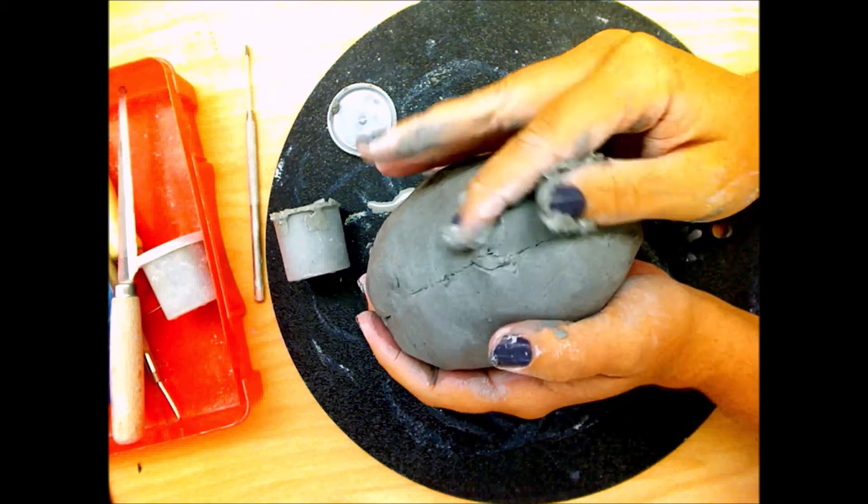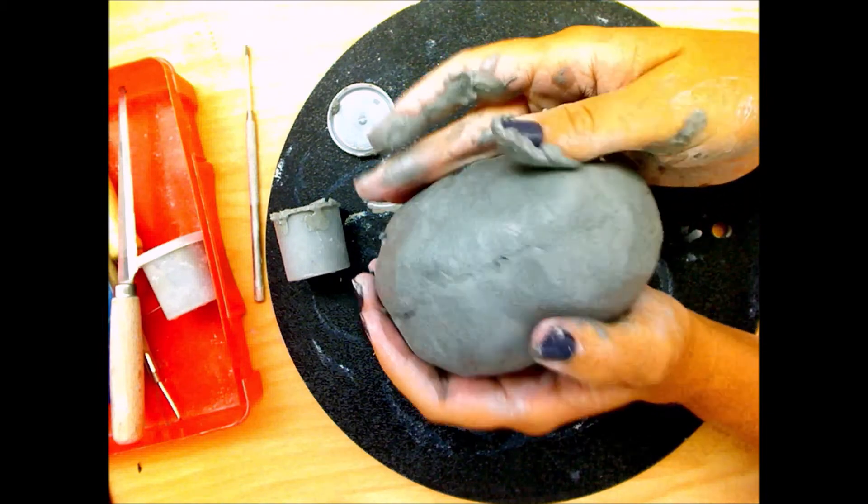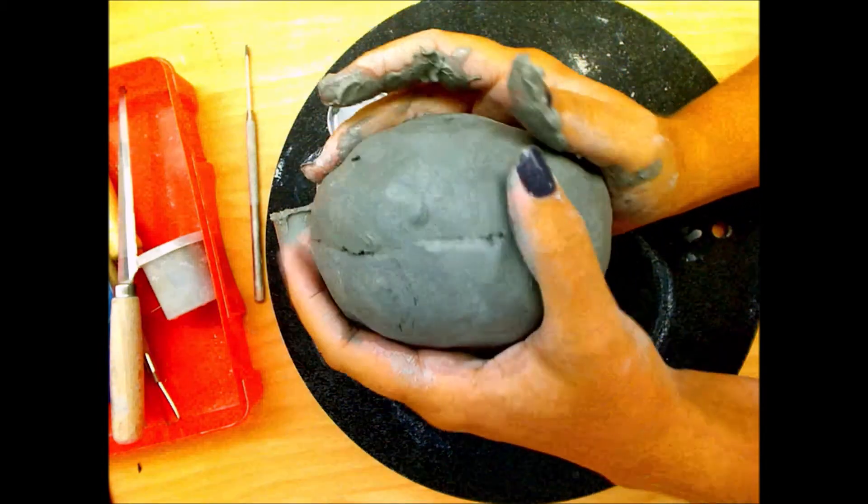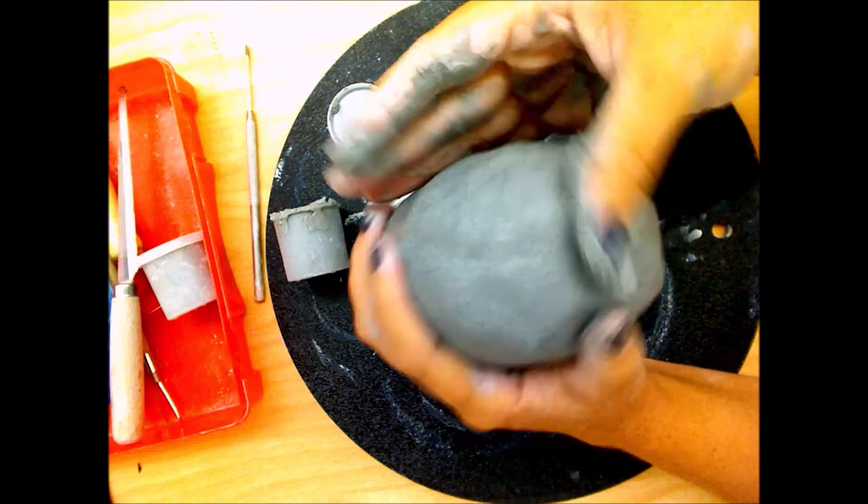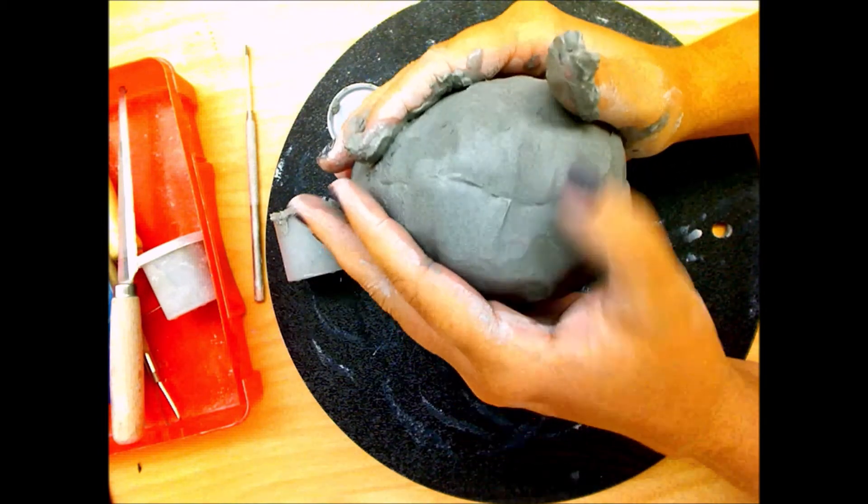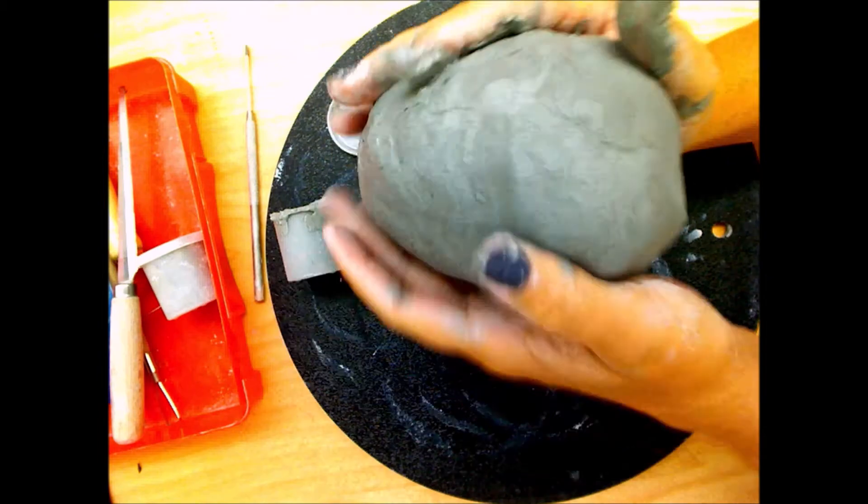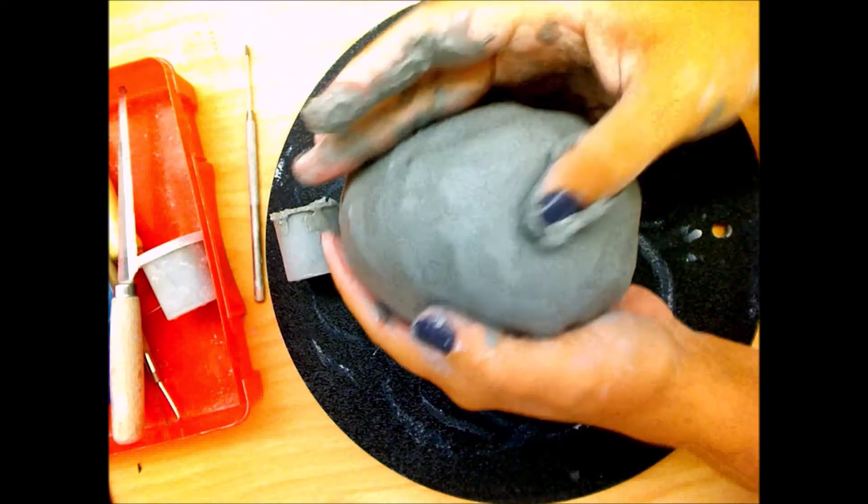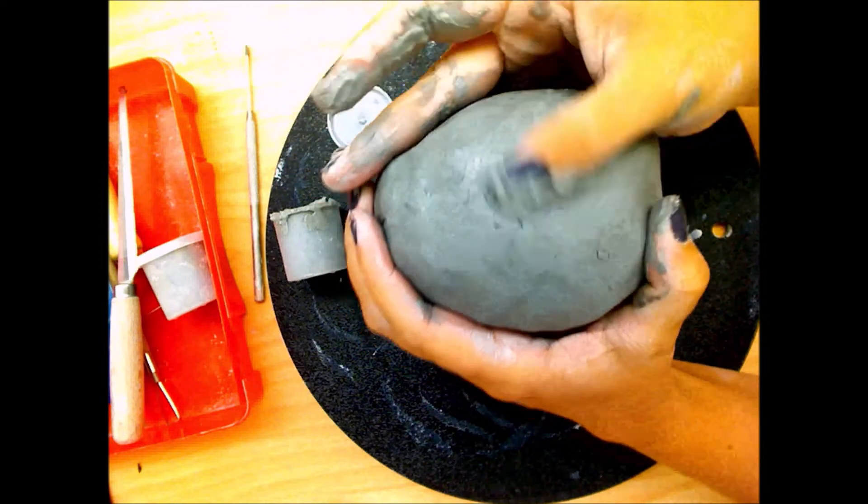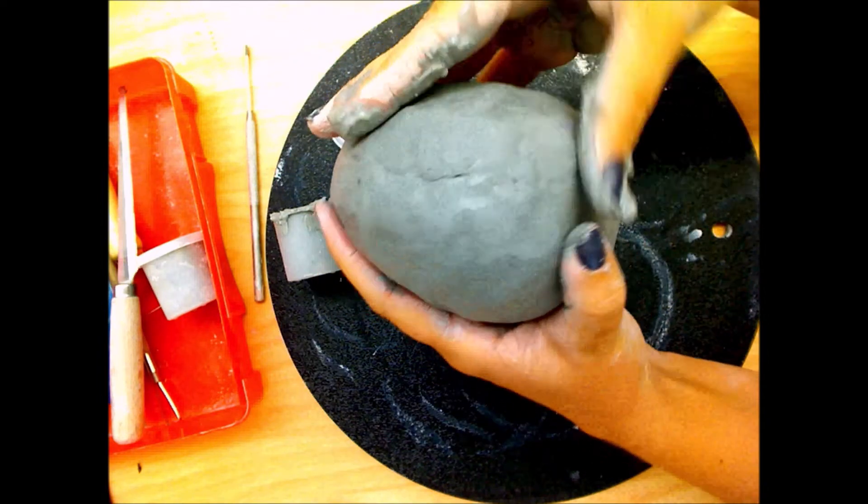This takes a little bit of time. You can use either thumb is fine, sometimes I use my fingers, but you're really going back and forth over the top of that, moving the clay in and out of that seam in order to make it disappear. The less you can see it the stronger your connection.